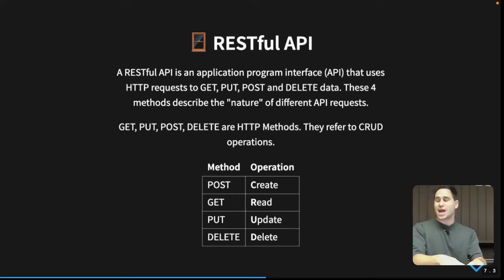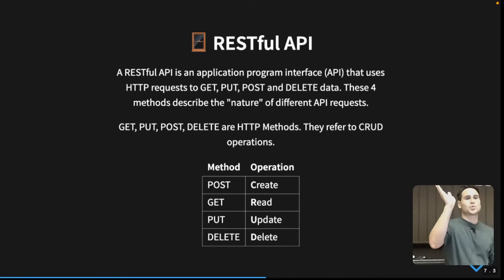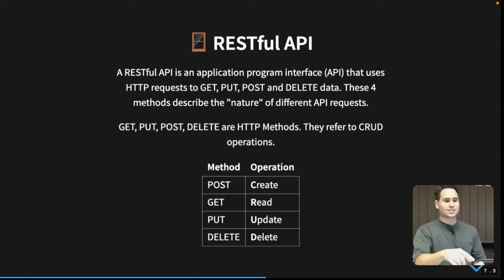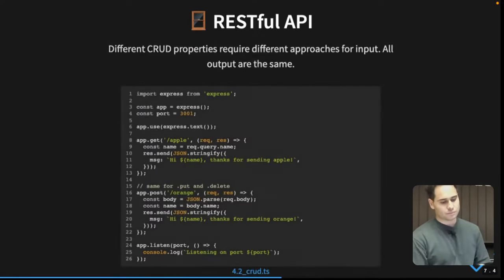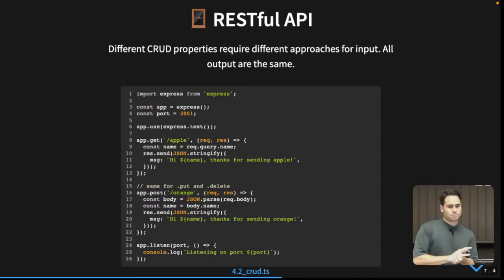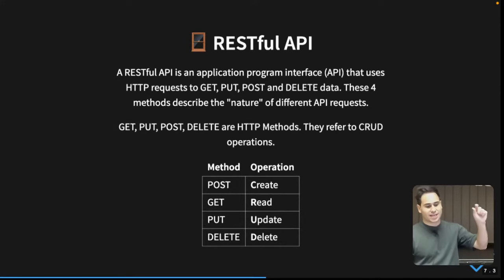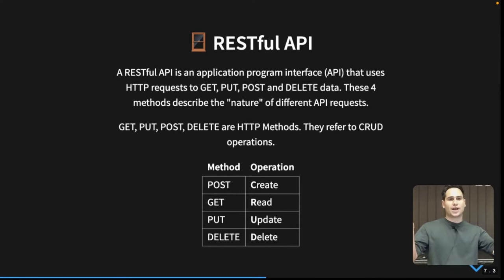And that leads to why we have these methods. If I have /comment, do I want to add a new comment, update a comment, or delete a comment? We need different operations for that particular route. There are others. These aren't all of them, but these are the most common. In fact, I don't think I've ever written a server that uses anything else. They're a bit esoteric. We call these four things, POST, GET, PUT, DELETE, CRUD, literally sounding it out, C-R-U-D.